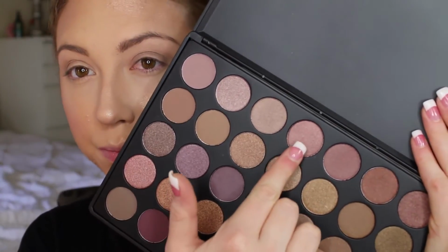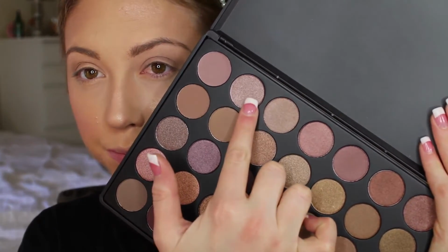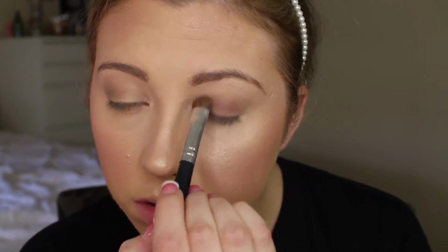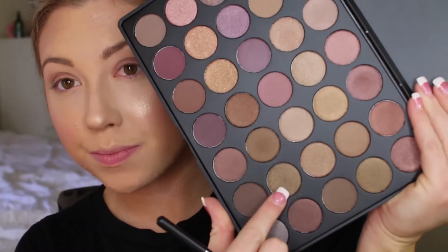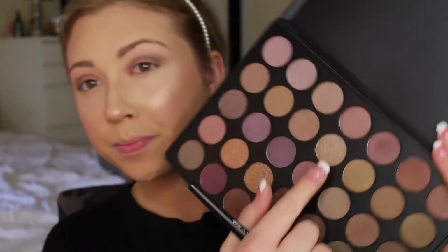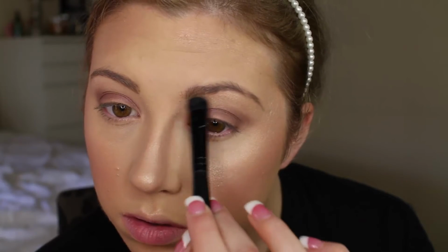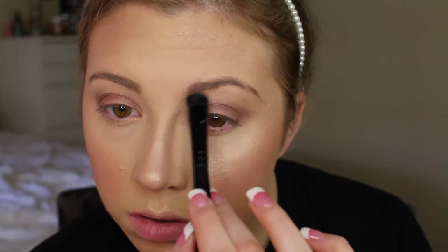I'm just going to be mixing these two lighter shades and applying them on my lid. Using that same Morphe brush, I'm going to be applying this color into my crease as well. And for my brow bone, I'm just going to be using this champagne sparkly shade.